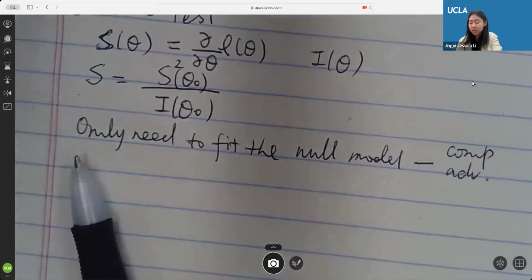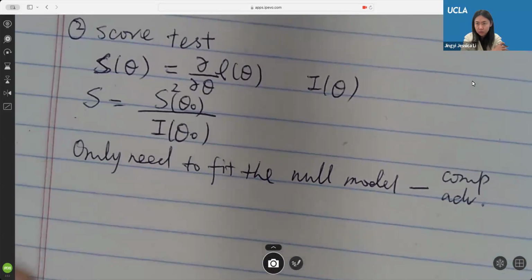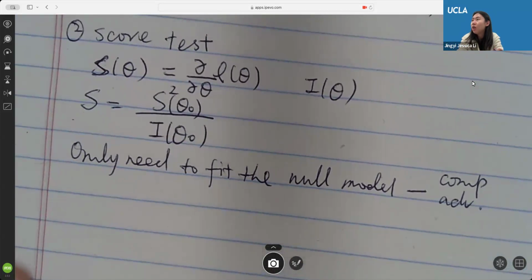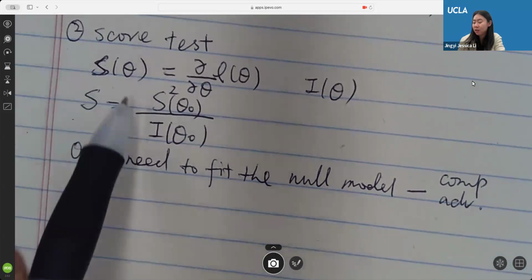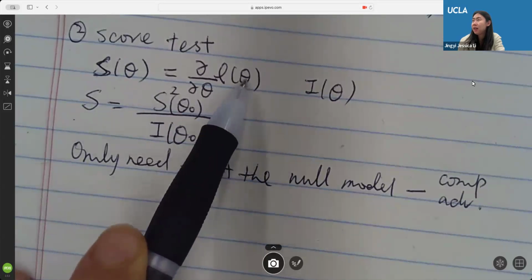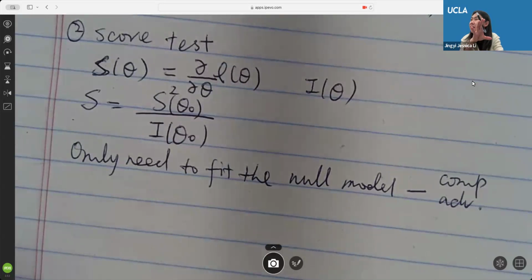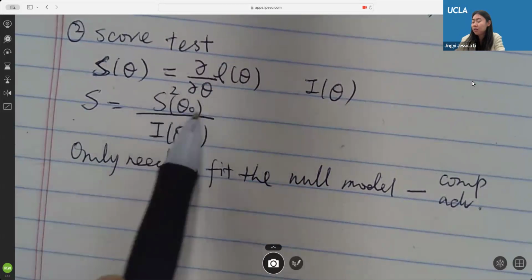Okay, so the score test rationale is, if the true value of theta is theta 0, which means the null hypothesis does hold, then the score should be close to 0, right? Because the score is the gradient at theta. If theta happens to be the true value, you expect the log likelihood to be maximized there by theta 0, so the score function value at theta 0 should be close to 0. That's the idea. And we take the square of it because we don't care about the sign. It can be a positive or negative gradient. That doesn't matter. We just hope it's close to 0.